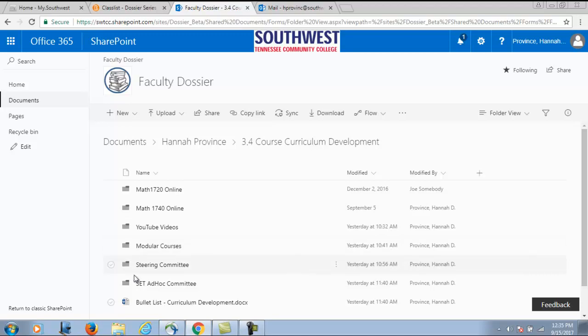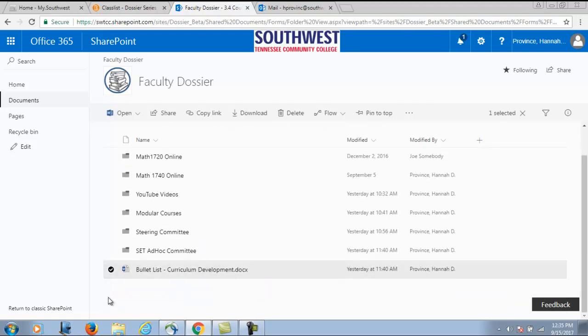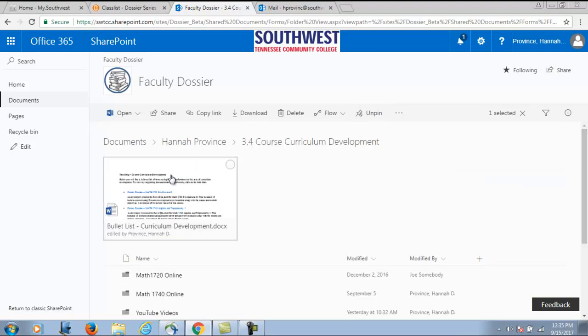Now, you'll notice the bulleted list is way down here, and every time you put a folder for documentation, it goes above it. So how do we make this easier for the reviewer? You see that gray check mark? Click on it. Now up at the top, I want you to click Pin to Top. What that's going to do is it brings it way up at the top for the reviewer, so they know, oh, that's what I'm supposed to click on first.